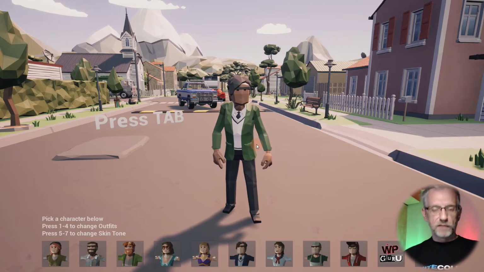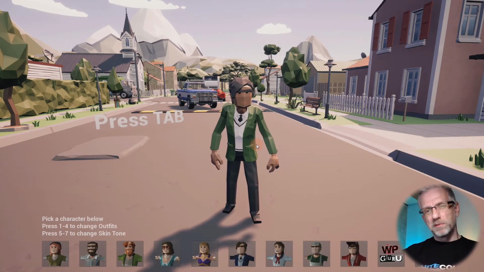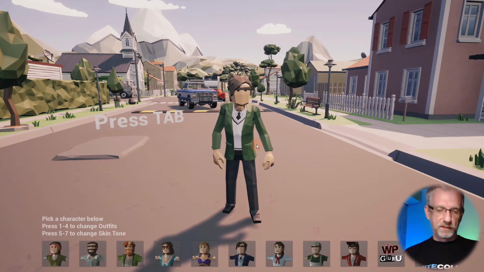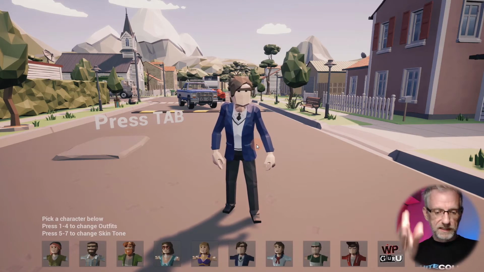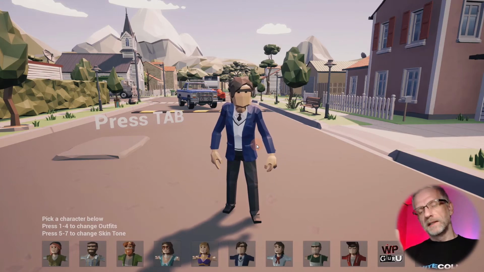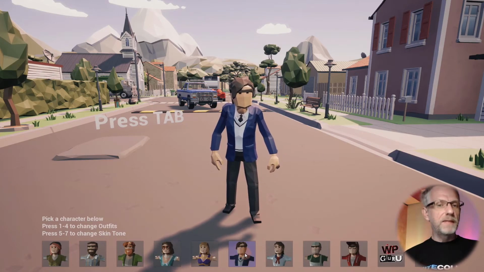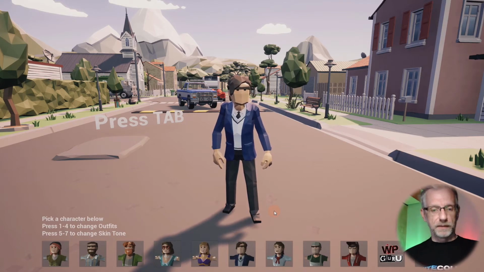So I need to know what material I am wearing right now and then replace the correct one to retain the skin tone. So this doesn't always happen. If I go and select a different outfit, the skin tone goes back to the pale skin tone. But once I've picked an outfit, the outfit stays the same, and then I can pick a different skin tone. So there's a bit of magic going on, and I wanted to talk about how to do that because you may run into the same problem here.